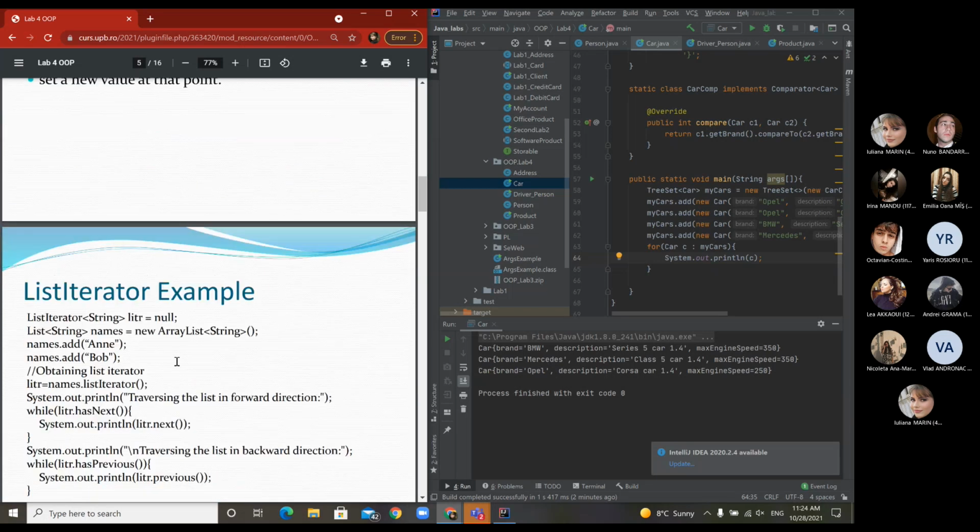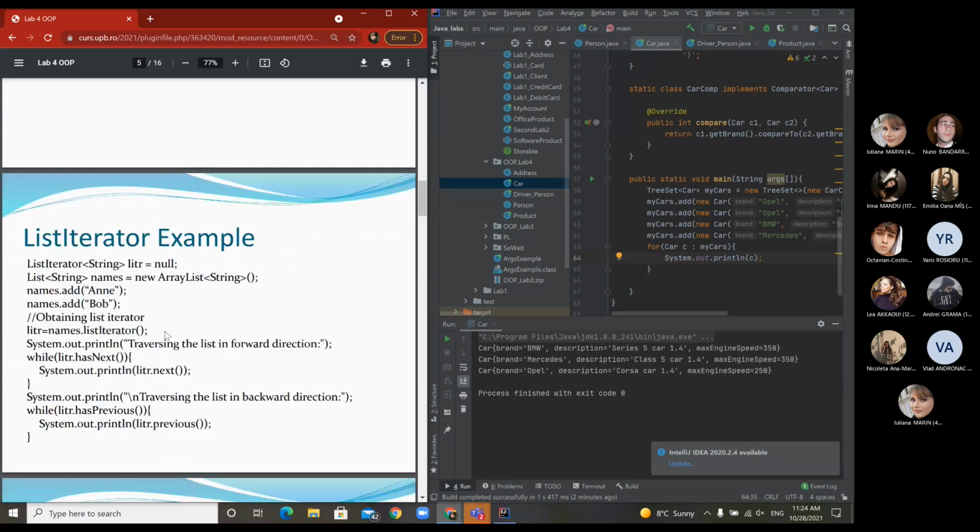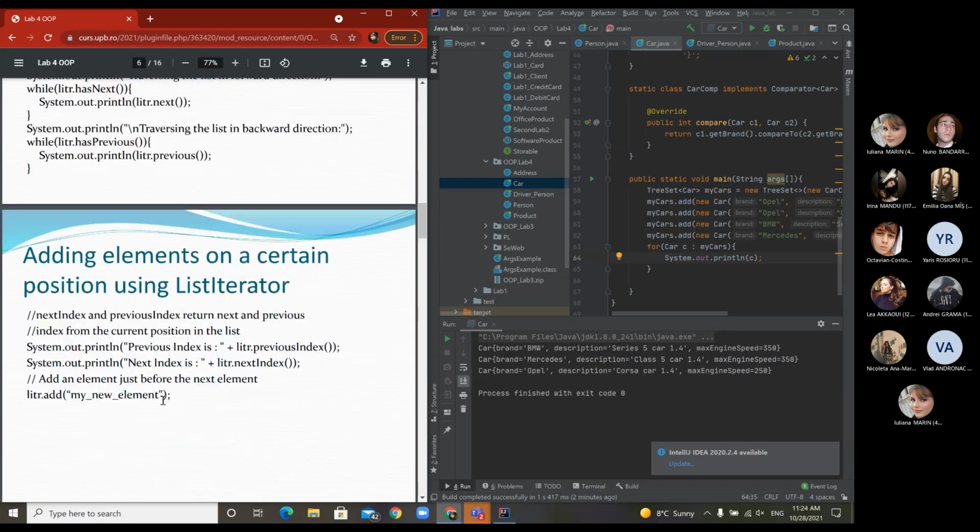Then if you want to iterate backwards, you have the ListIterator. You can even add elements and modify elements based on the current index. The current index is the one according to the position that you reached. So you have next and previous to go forward and backwards.